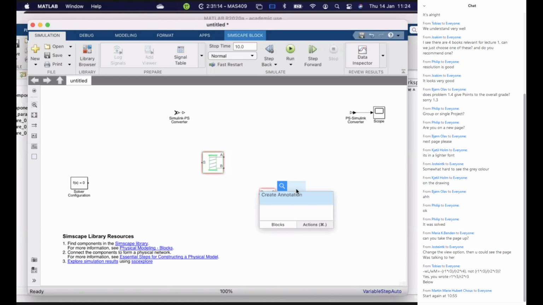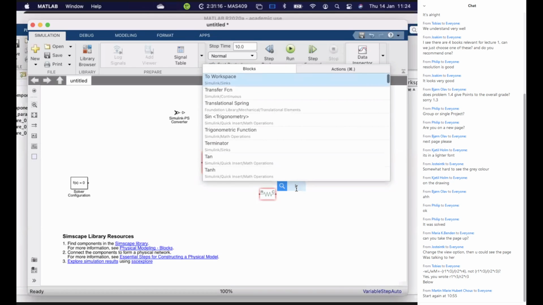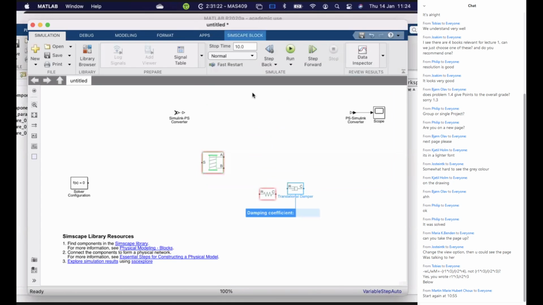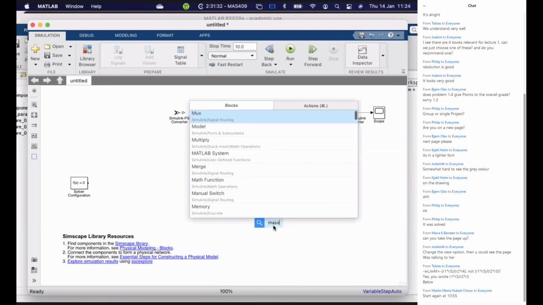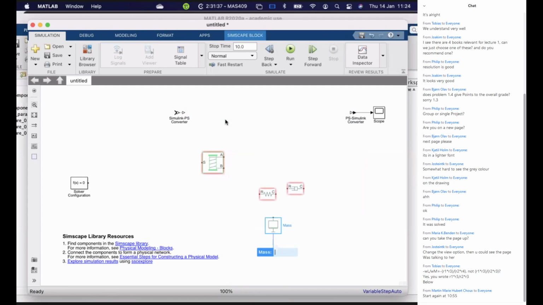And then the translational damper, which has a damping coefficient equal to D. Then I need a mass. And the mass is equal to big capital M. Yes. And then I need this gravity.